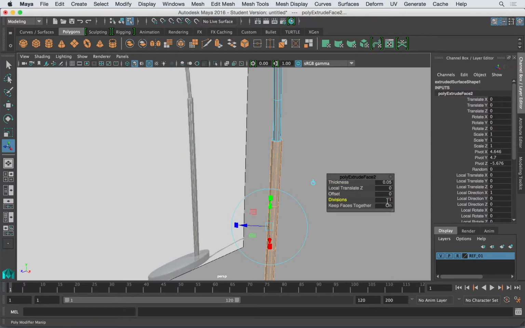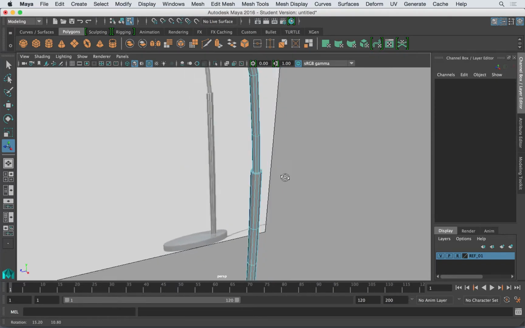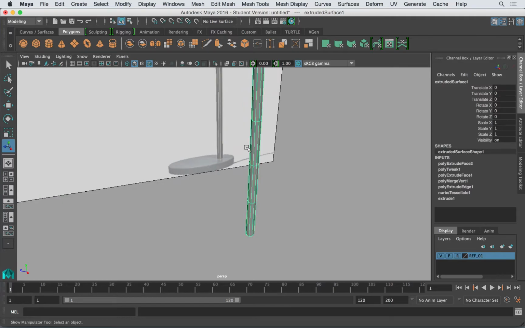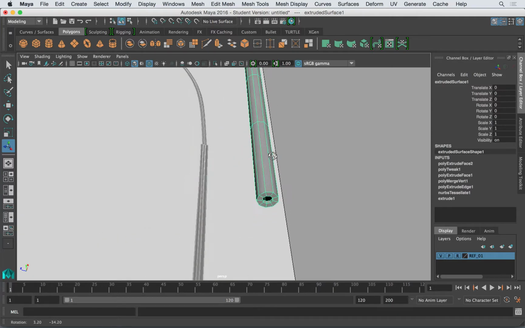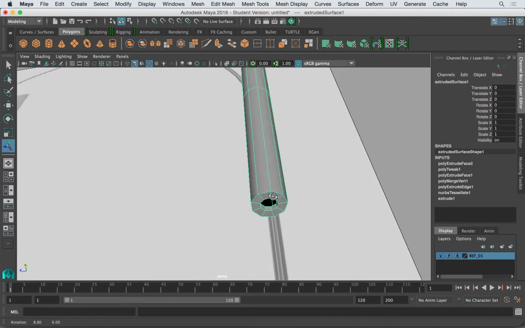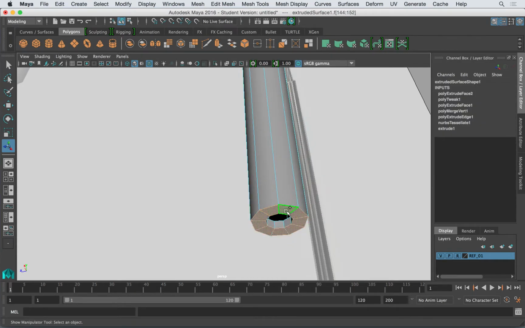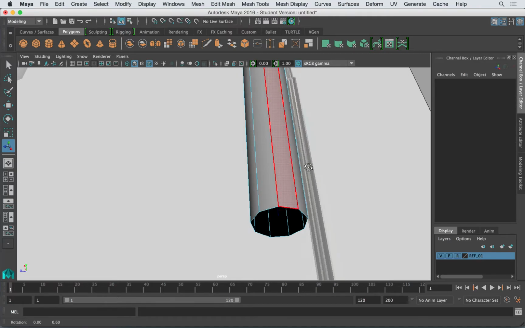And I'm going to go ahead and extrude a little piece down there too. So I extruded that. I don't need all these faces that are added because of the extrusion. So I'm going to delete them.